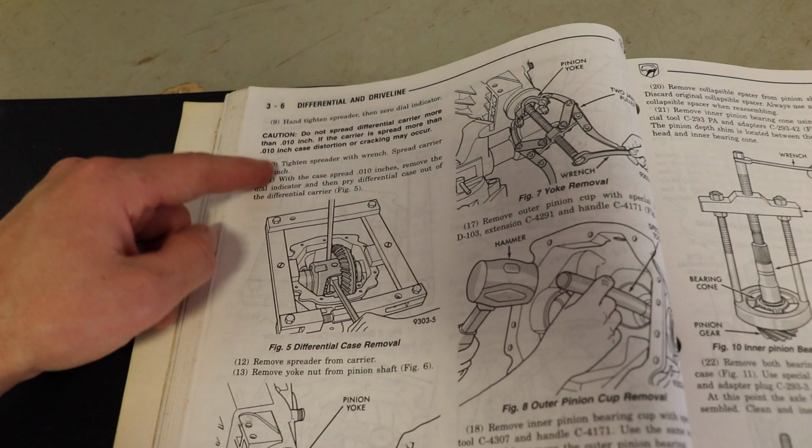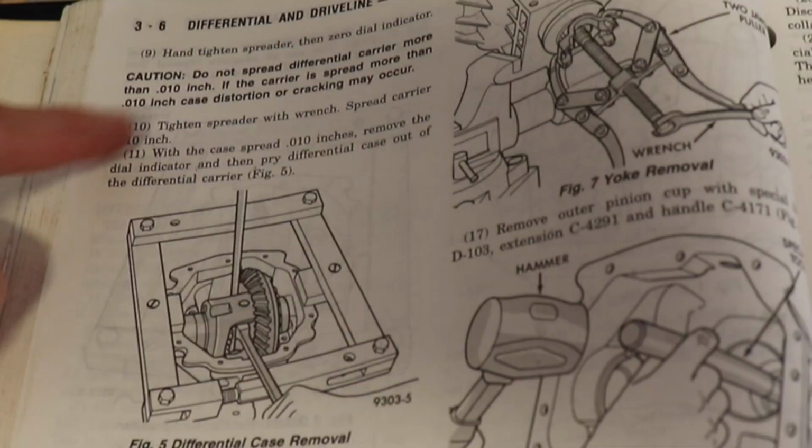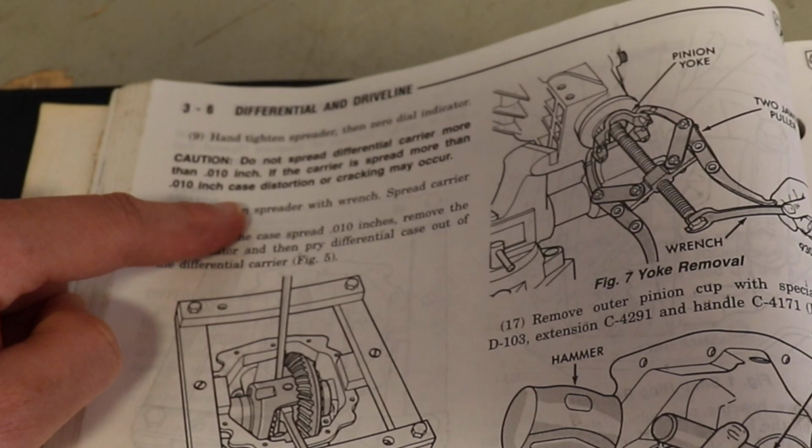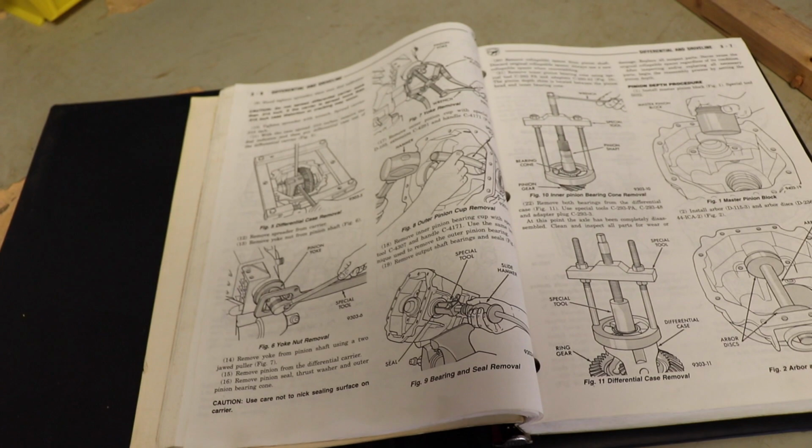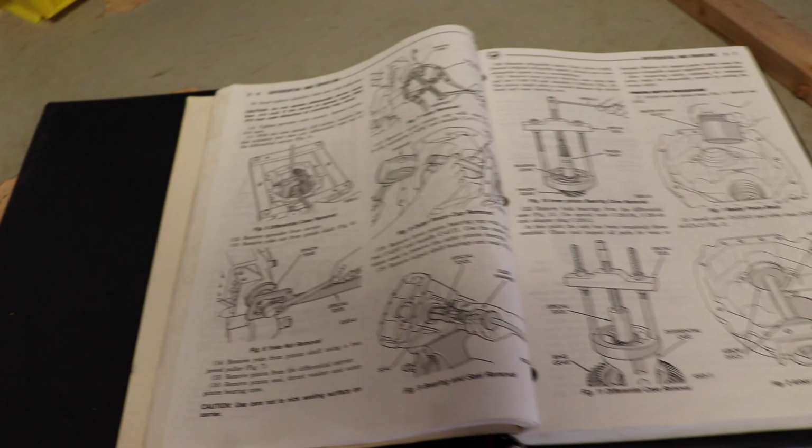But what's especially freaky about that is that it says, I think it's right here, do not spread the differential carrier more than 0.010 inch. If the carrier is spread more than that, then distortion or cracking may occur. And that's pretty damn freaky. So I think we're just gonna try to do this without that because number one, we don't have one. And number two, we don't wanna risk distorting or cracking the case. So yeah. That's insane. Yeah, that does seem insane.